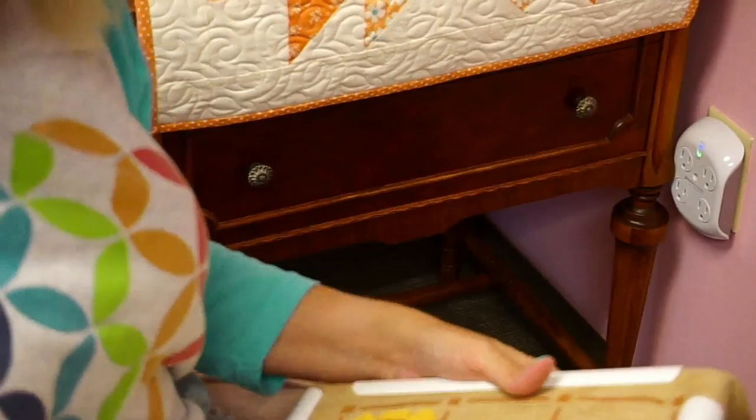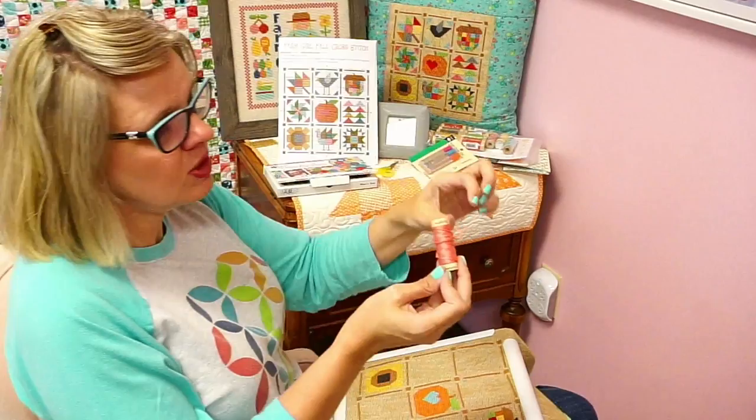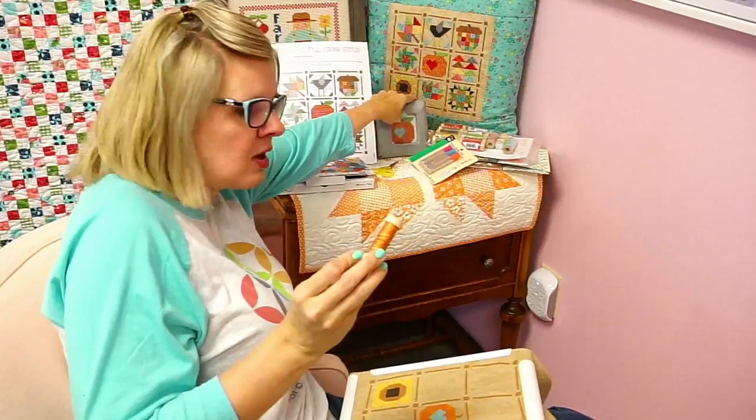Let's see. So the next color is pink. So I'm gonna start, we'll do this, let me get this one ready. So this one, you can see that I already saved a piece. And I like the RF, like this one, I'm gonna run low on, but I use this on this project over here first, so you have plenty. I just used extra on that. But these are super cute when you're done.